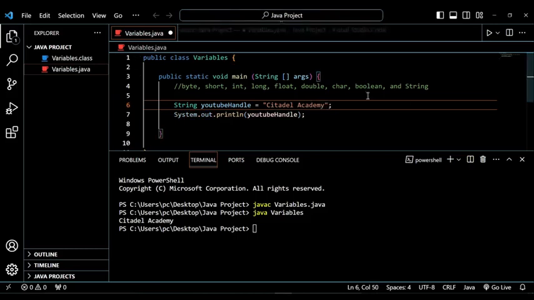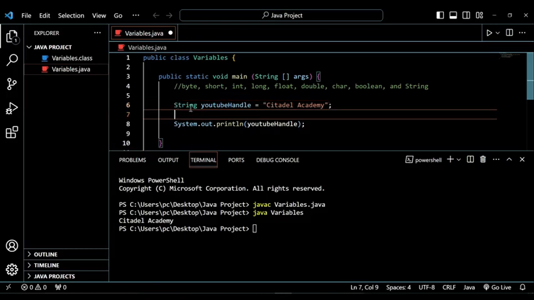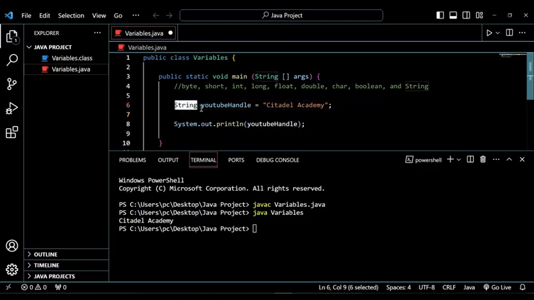Now this is what we've successfully done: we created a variable YouTube handle with the value Citadel Academy. This way of creating a variable is what we call initialization. We created a variable of type string, named YouTube handle, and it contains Citadel Academy.